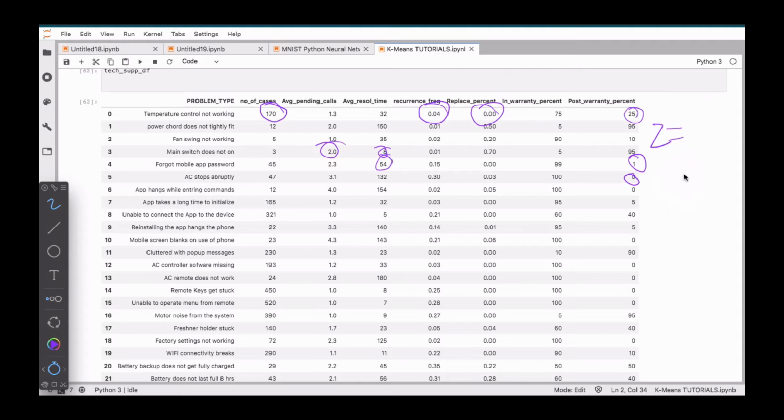So basically, we're going to use the z-score to scale this data so that they will all be on the same scale, so that one data point will not overscale the other. If we find the distance between, say, 170 and 12, it's going to be a huge distance, and if we square it, it's going to be even more huge. As against the distance between, say, 0.00 and 50, which is going to be very small, even if we square it.